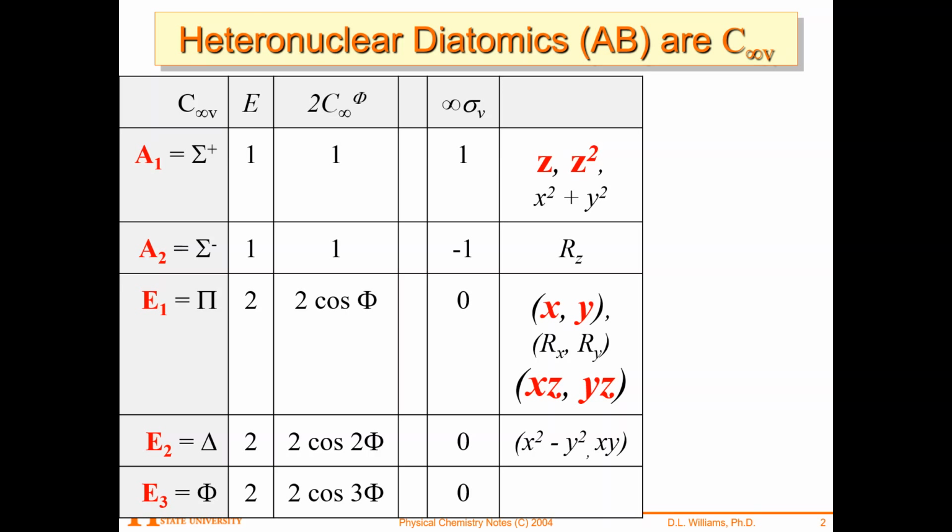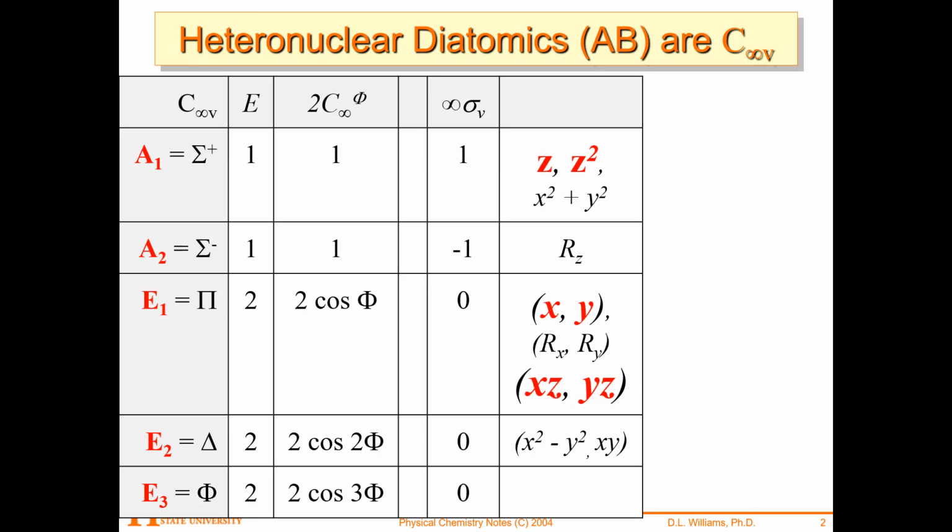Okay, so A1 and A2 are the single dimension symmetries, and then anything that's in the X or Y direction is going to be coupled together, like X and Y are indistinguishable, so that's two-dimensional. Once we get beyond E2, then there really aren't any Cartesian combinations that give us those other ones, at least first or second order. So all we really need to know are the first 4 rows in this character table.